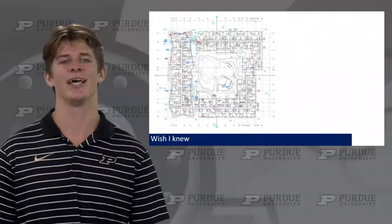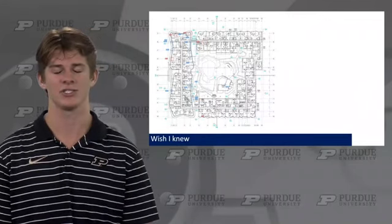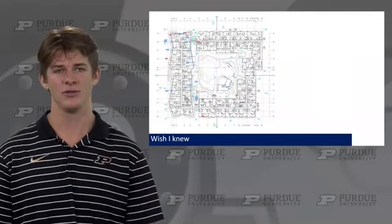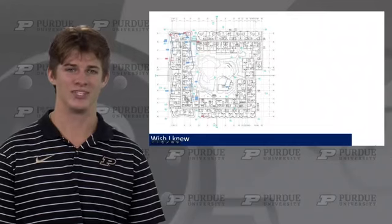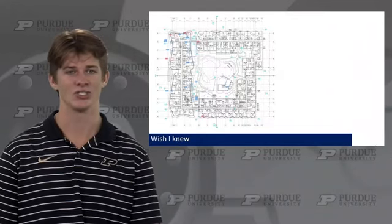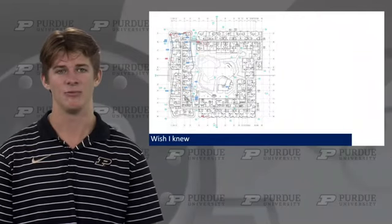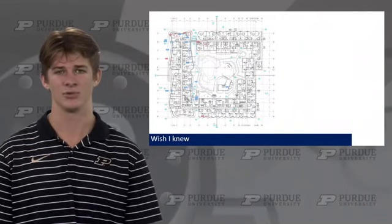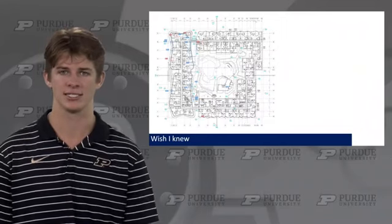But I do wish I knew a little bit more about the drawings before I came in. I only had a semester under my belt, so I wish I knew more about drawings. I wish I knew more about Bluebeam, because I used a lot of Bluebeam to do all my takeoffs, and also Procore. I wish I knew more about Procore as well. But we did drawing reviews, and these were intense, long meetings, and I would go through the drawings and mark them up and create packages to send to the architects.